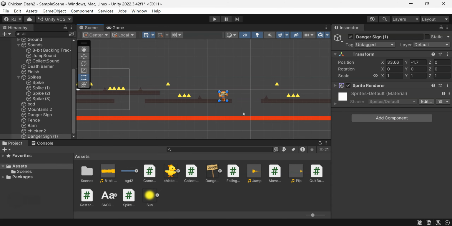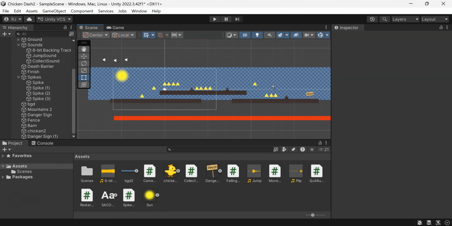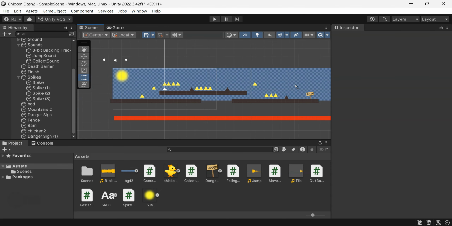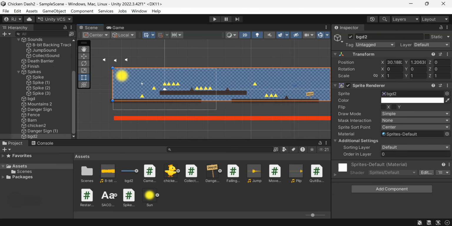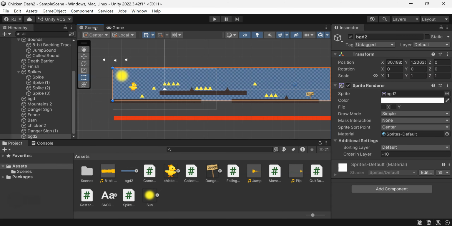Now, the last thing I want to look at is actually adding a background image. So I've made this image and it's just an example for the time being because I'm actually not too keen on it. But you can see that's gone in front of my player. So anything which is in the background, I always check as a high minus then. If I click on game, you can kind of see what it looks like there. And in fact, I don't like the look of that.